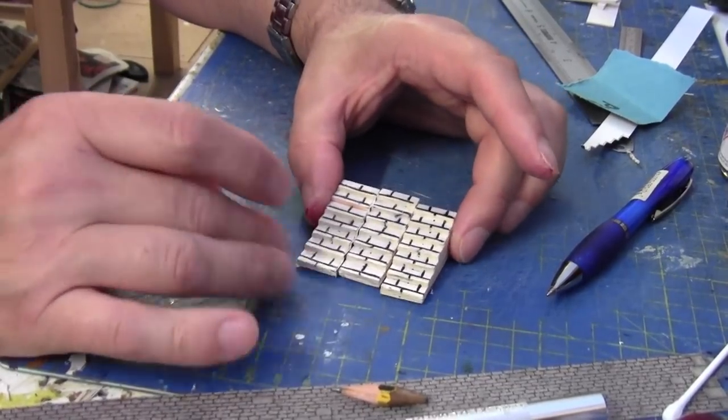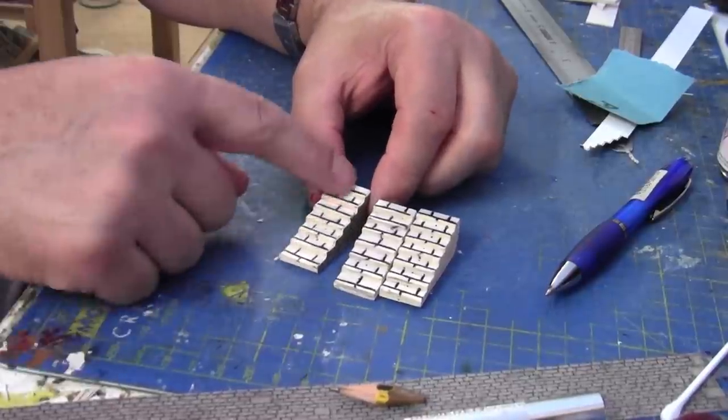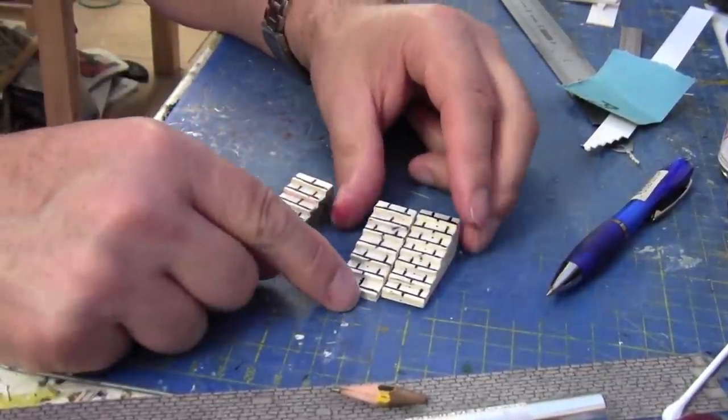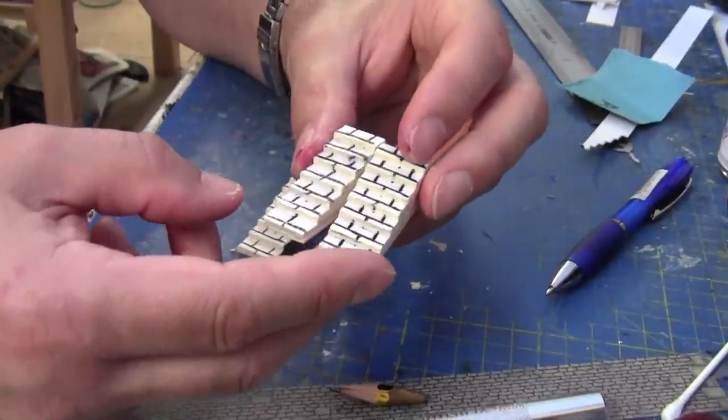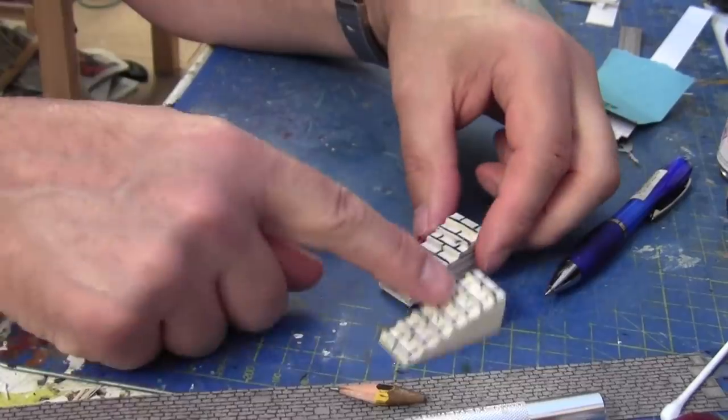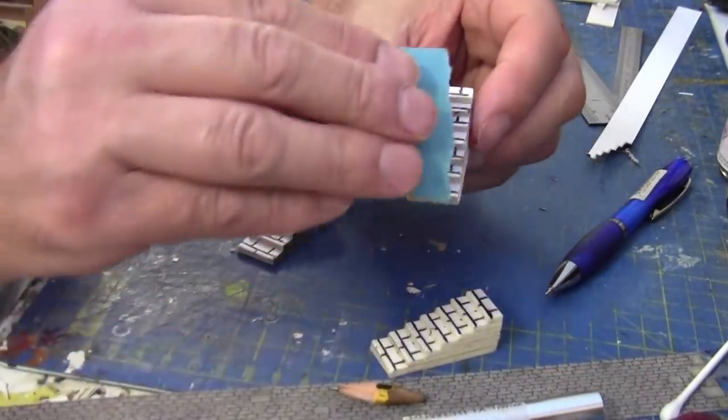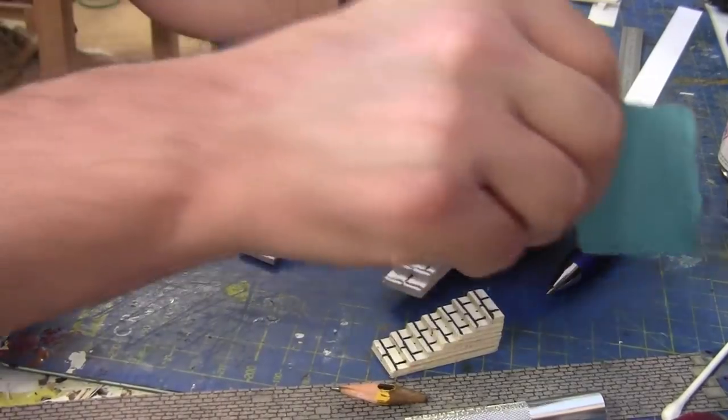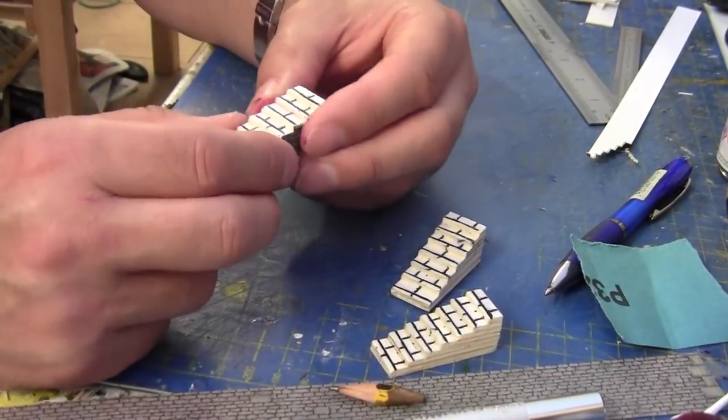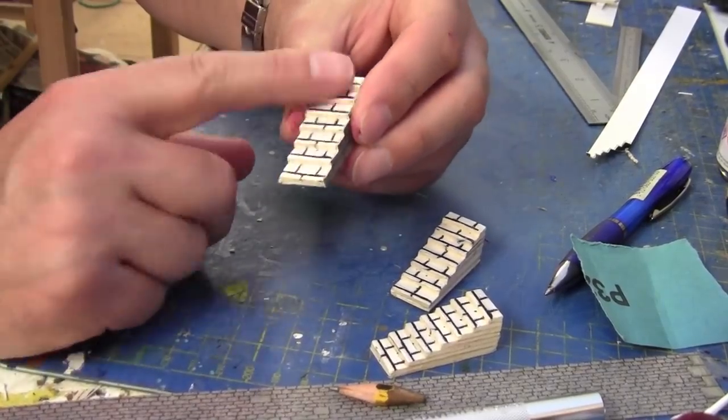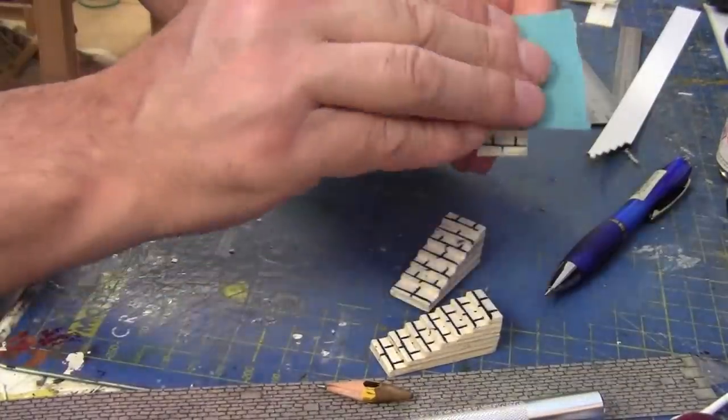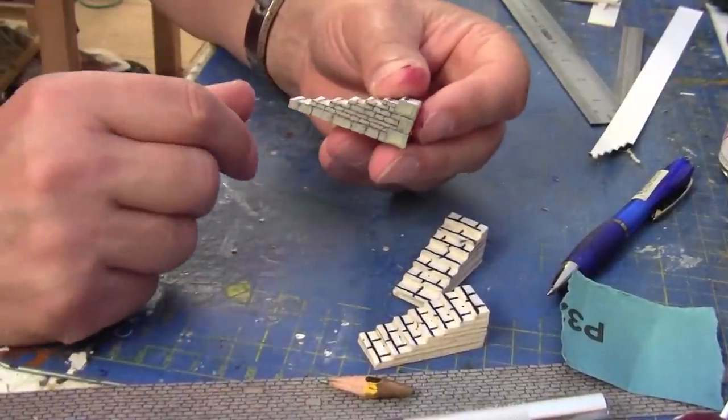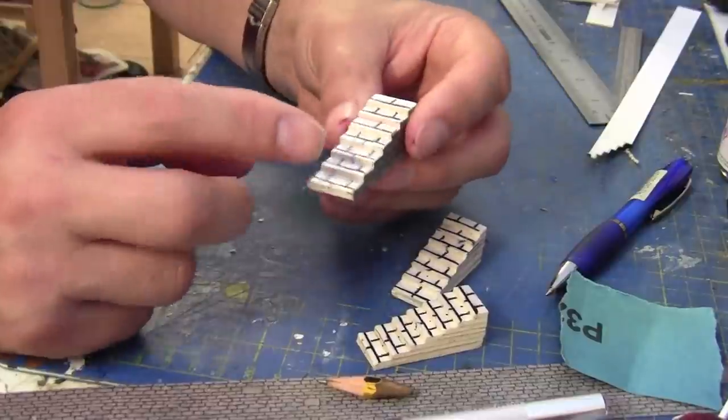And press home so hopefully it leaves an imprint of some slabs just like that. So I'll do that with all of them. So it's quite easy to make an imprint on this card because it's quite soft. So we'll see what this looks like when we come to paint it. I've got to make another two sets like this. So I'll be back shortly. There are three sets of steps. Now all the tops of the card and inside the edges have been sealed with PVA wood glue.